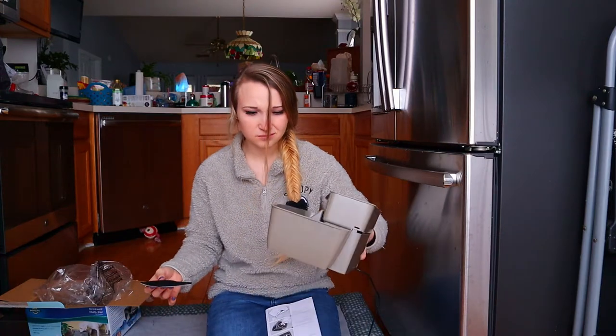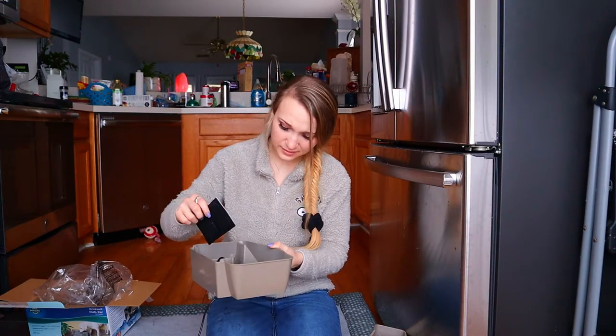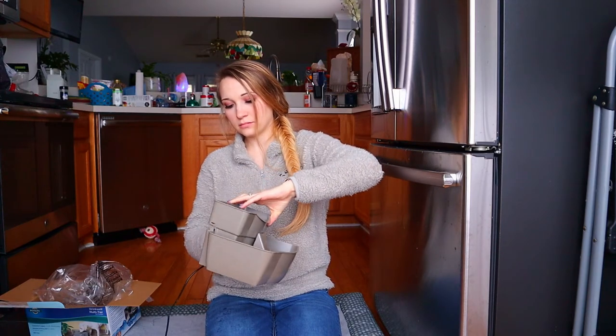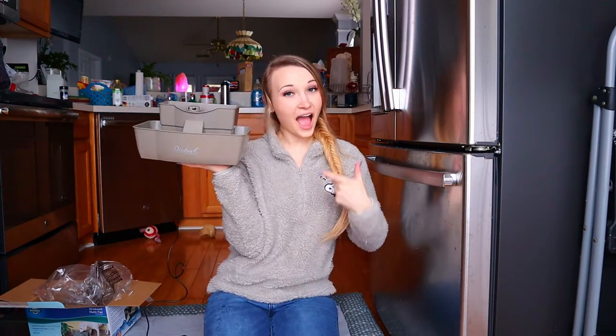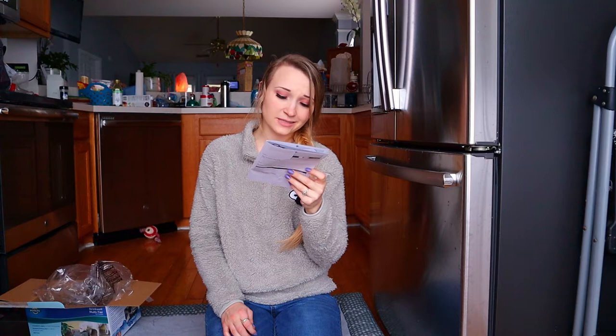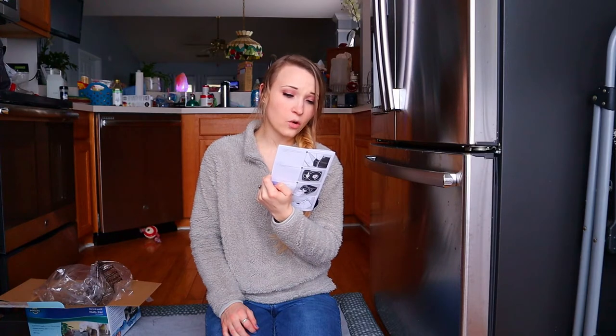This feels a bit wrong but let's see. Rinse the carbon filter and insert it into the housing with the back side facing the pump — like so. Now put this back on. Pick up the fountain by the bowl and place it in the desired location. Pour water into the bowl and housing, leaving a half inch of space between the water level and the rim. Make sure the electrical cord, the adapter, and your hands are completely dry before connecting.